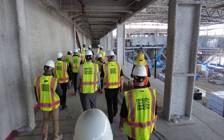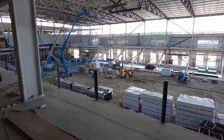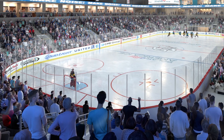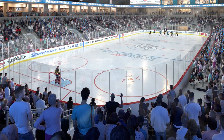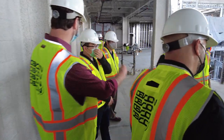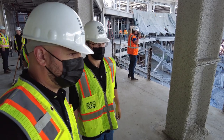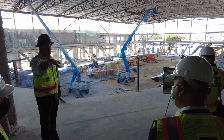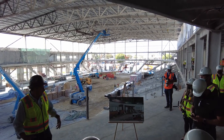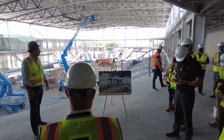Now for general assigned seating — unlike SAP Center where sometimes you'd buy a ticket for general admission and they'd put you anywhere, in this arena every seat will be assigned. That's kind of nice — it's a smaller arena with fewer seats. At SAP there were tons of extra seats and you could just plop yourself down wherever, but in this arena every seat will be assigned. There are also standard suites — a couple of them can be combined, with a door in between that you can open up and expand out to more than just a single suite.